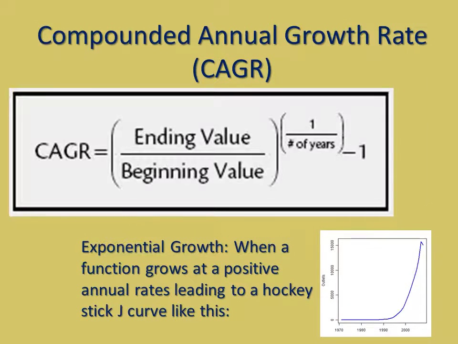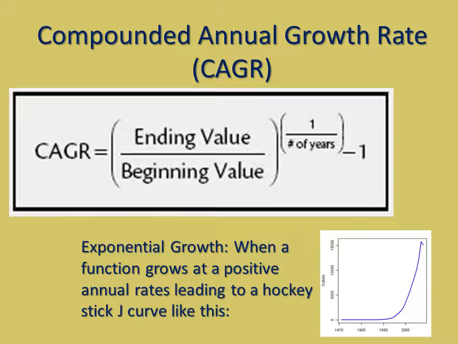Okay, a little bit more complicated here is a second concept related to growth, and this is the compounded annual growth rate. So if we look at, say, 2005 to 2015, it's a 10-year period. We can calculate, if we have the past value and the current values, this compounded annual growth rate, which tells us on average how did the change in this value occur from year to year. So the compounded annual average growth rate tells us on average per year how much did the value increase.